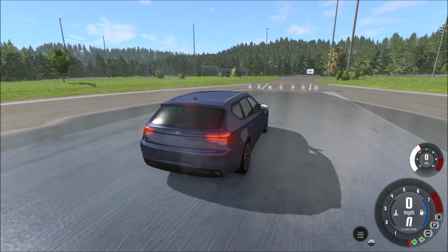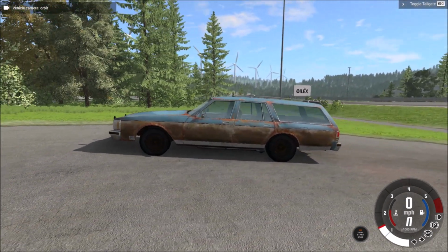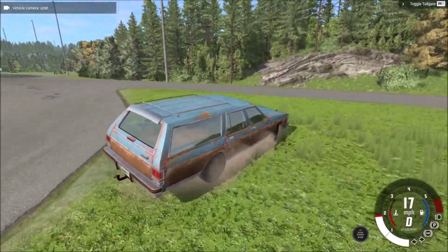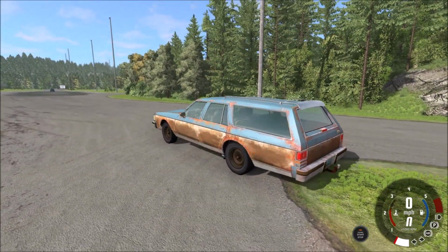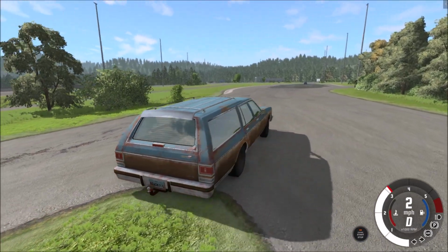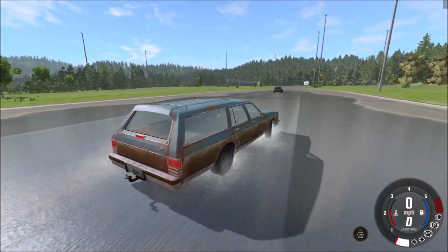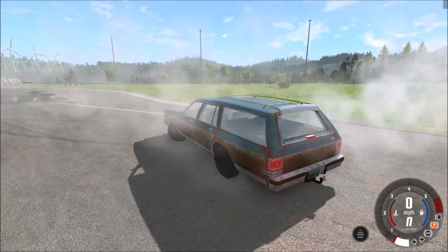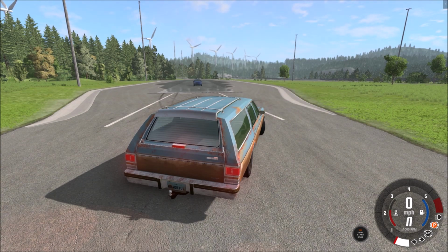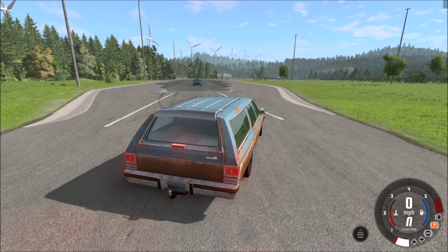Okay. Now let's test this thing. I hope I don't hit the car. Let's try. Yeah, that's a little more accurate. Well, the ETK is definitely better at stopping on a wet surface. Jesus.